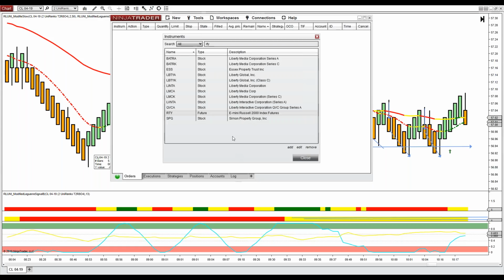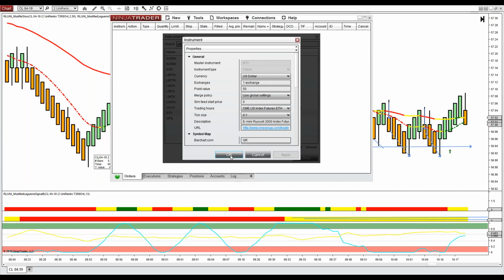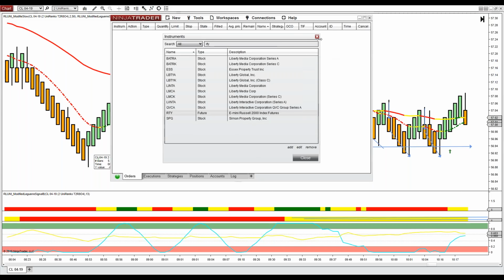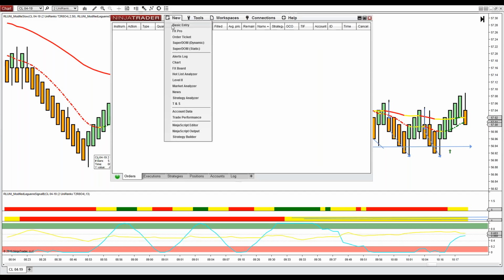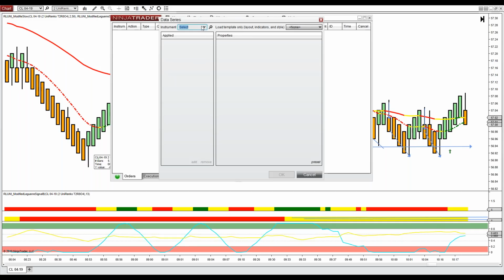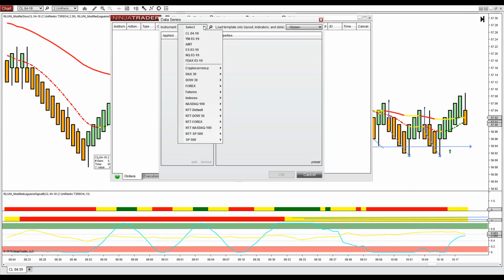Okay. Let me just click it and see if it's going to work, because it should come up. New chart. I don't know what's wrong. I cannot get it to come up. I have no idea why. I'm sorry. If you'd like to see it, just give me a call tomorrow. We'll put it up. I have no idea why it's not working.